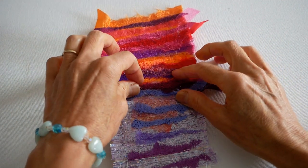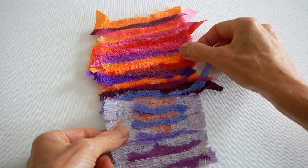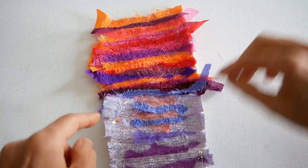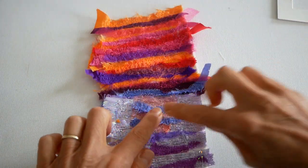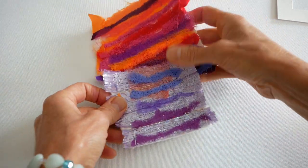Okay, so that was a bit of fun embellishing there towards the end of my last video. I really had a nice time doing that. This is the samples that I showed you, so that's the little mini version that I was playing around with, looking at how exactly it was going to come together.